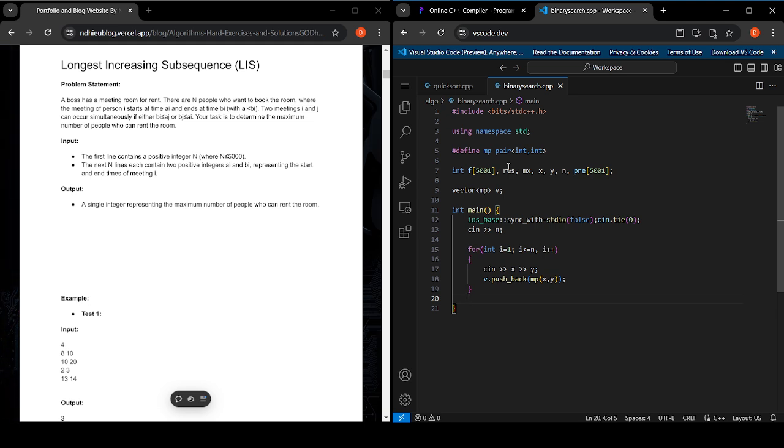To use the binary search, we need to sort the vector first. This comparing function is used to give the condition of the sorting function.